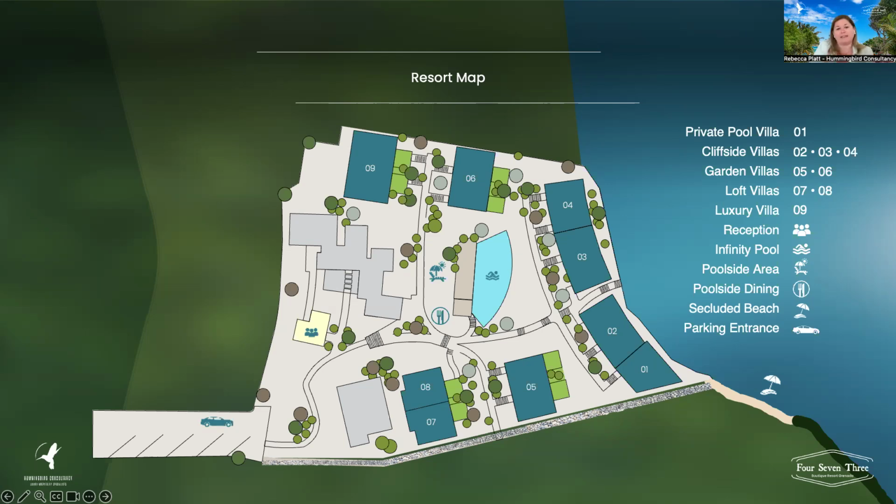Moving back, so the next level, you've got the 2 just behind that in the middle, which are the garden villas, villas 4 and 5. They're the villas either side of the infinity pool. And again, these are lovely villas which have got a really nice little garden area. You feel like you're really in the mix of all those tropical gardens that you just saw on that video.